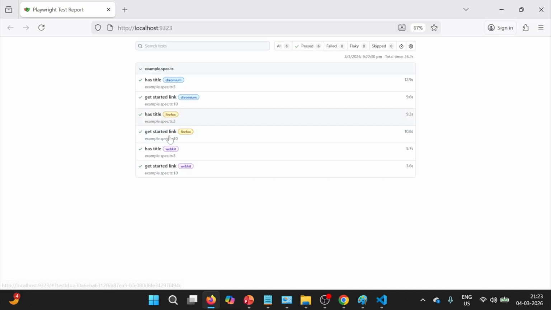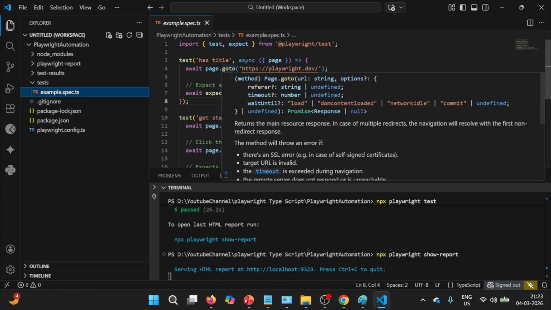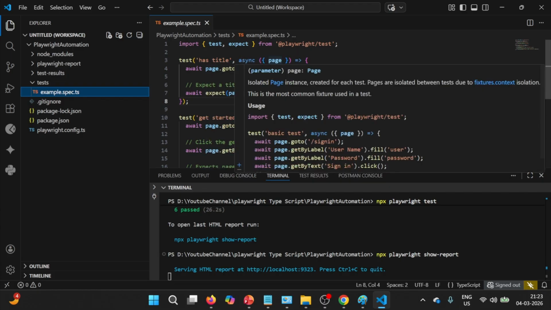So you see all the reports, all the test cases are executed. If you want to understand the test cases, what we are doing is simply importing this particular Playwright test. We don't need to follow the class concept here. Then we are using the test method of this Playwright test. We are passing 2 arguments. First is the description of the test case. Second, we are passing a function with page, which is similar to driver of Selenium.